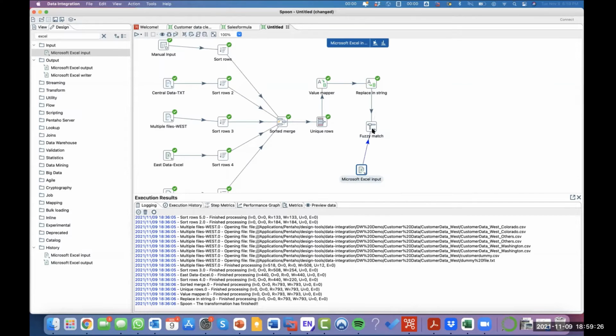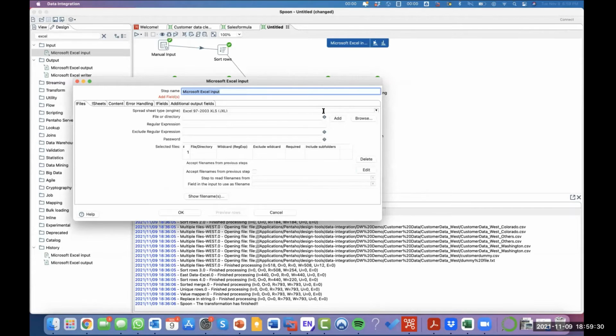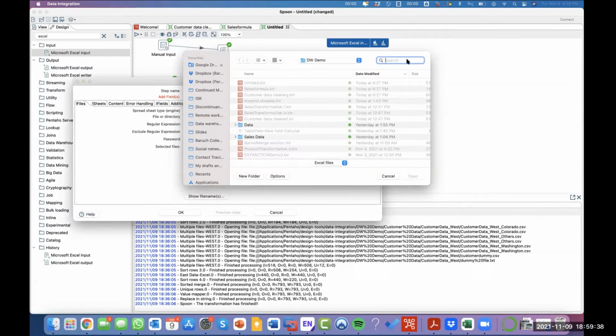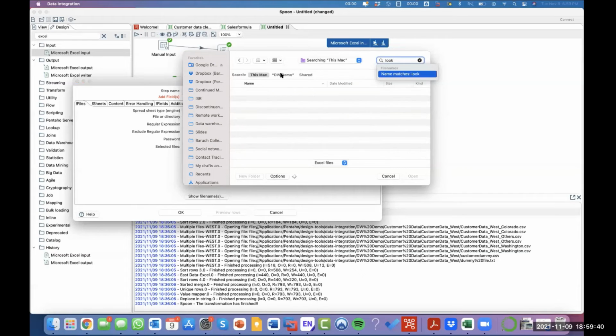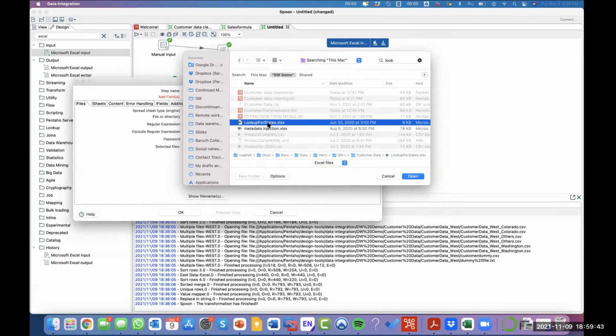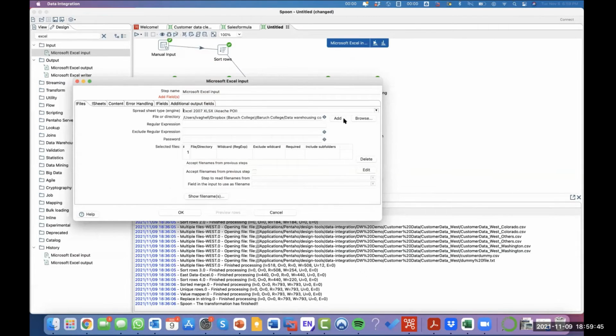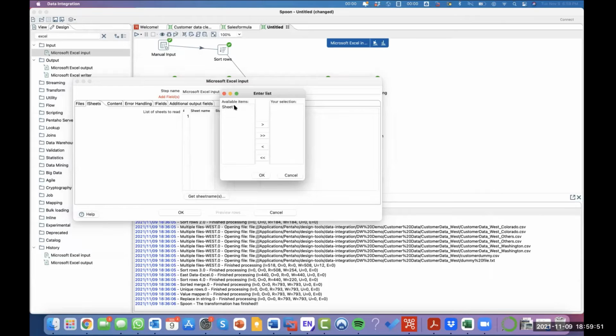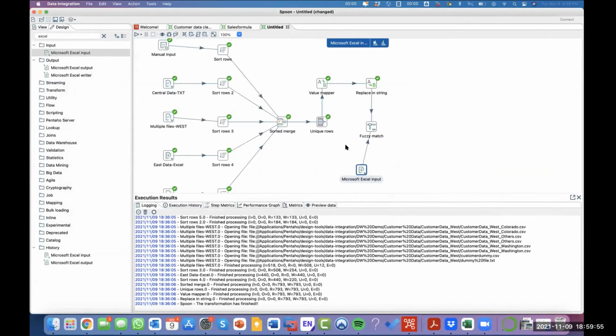So I'm going to connect these two. I'm going to set this up. We've done this before, so you guys know how this works. It's quick. It's called lookup value states. Add it. You go to the sheet, you get the sheet name, you bring the sheet in. Okay, that must be easy for you.